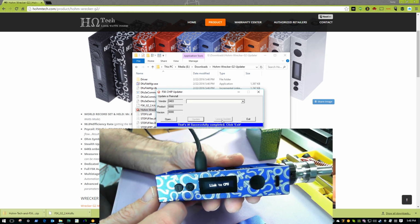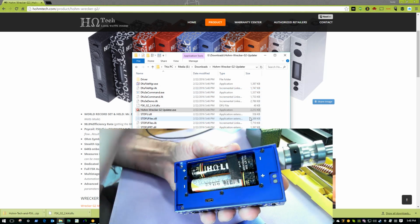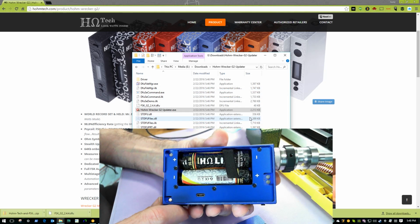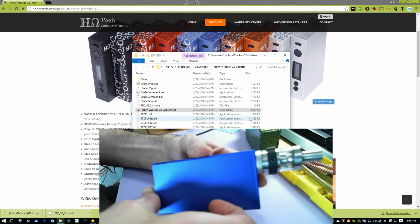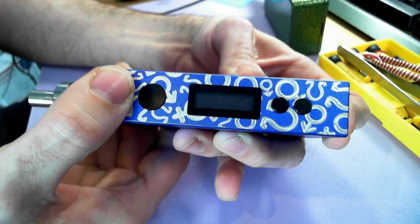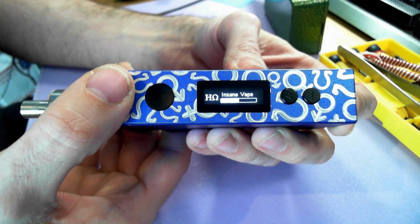Next, click the leave update button. That just sort of frees your mod from the computer, and then you can exit this program. And unplug your mod, put the door back on, and turn it back on. Just hold down the power button for 3 to 5 seconds. It'll say Insane Vape and boot up, and there you are in your new firmware.